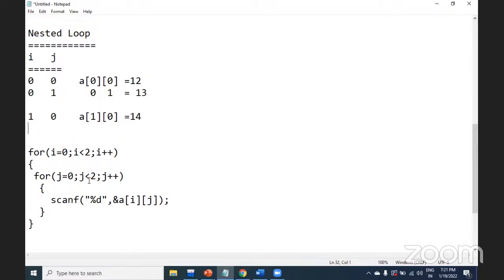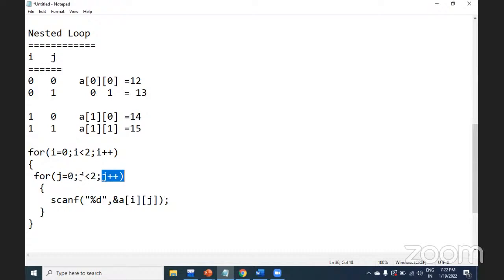Now j becomes 1 again. So i value is constant, 1 only. j becomes 1. With j value 1, whatever I entered goes into a of 1, 1. Assume that I entered any element. Now, j 0 is over, j 1 is completed.